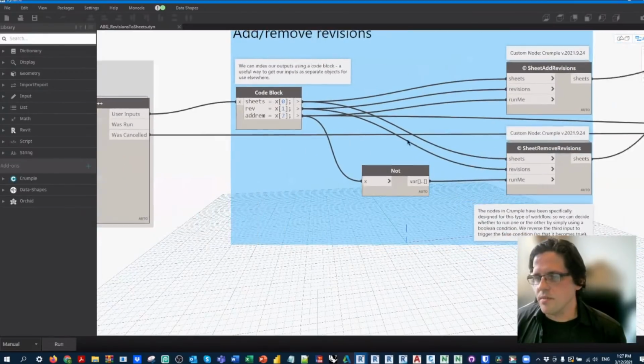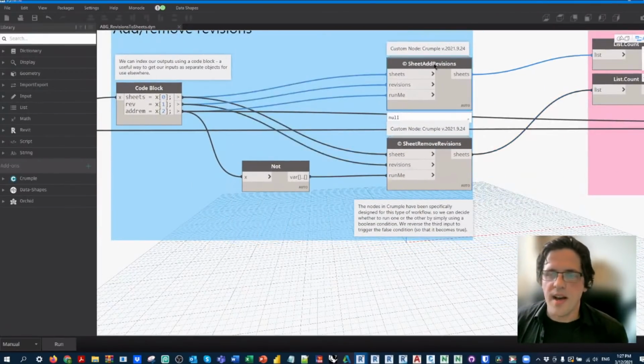So I do use some custom nodes from my package. Having said that, there's lots of similar nodes to the ones I've built. I just build a lot of them because I enjoy packaging them all in one place, and also redocumenting a few of them, modifying a lot of them. And some of them are my own unique creations as well.